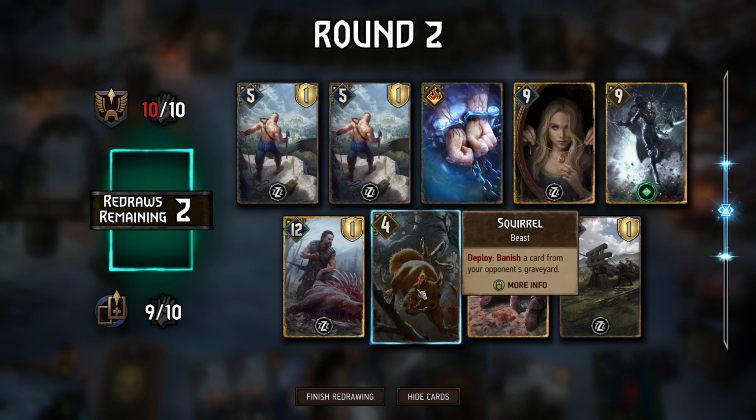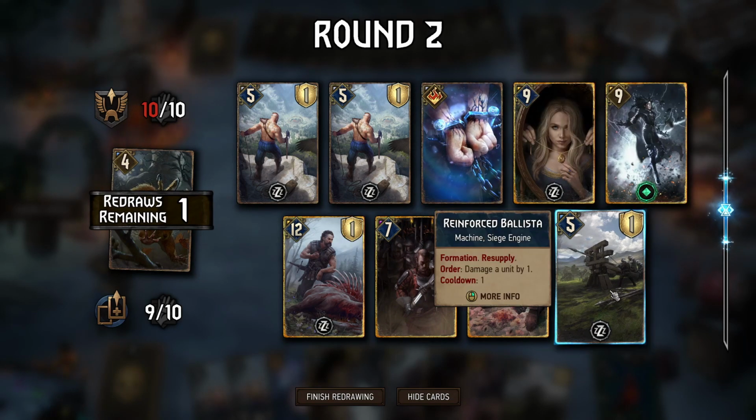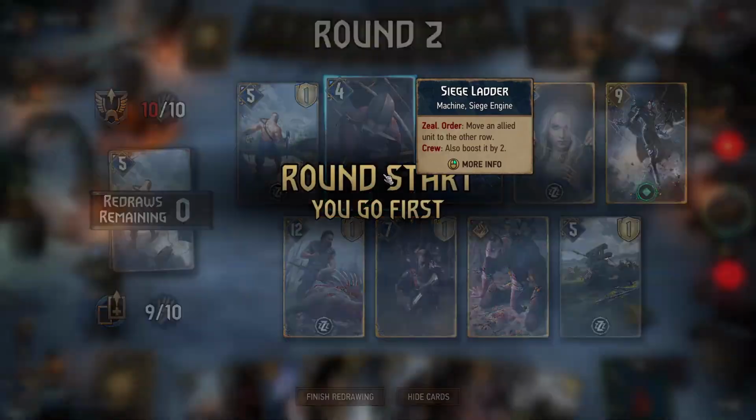I don't think Squirrel's going to be a huge factor against Nilfgaard. Voymir can be a good finisher for us. I'm looking for... I think I am going to mulligan one of these.